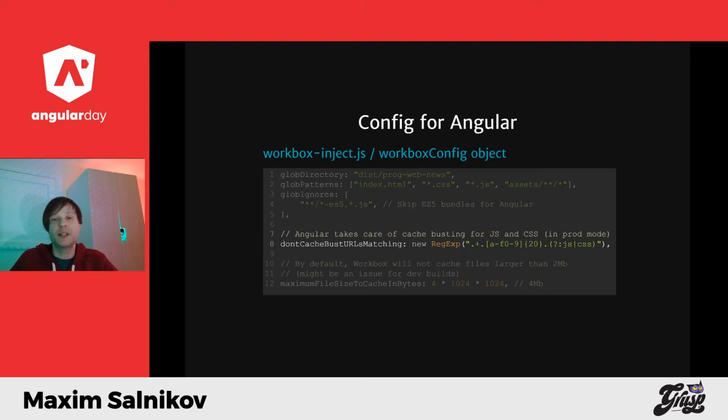We can avoid this. And also, my personal recommendation is to increase the maximum file size to cache, which is 2 megabytes in Workbox by default. Please understand me correctly. I'm not saying that you have to have a JavaScript bundle which is more than 2 megs in size, but who knows, all the projects are different. But you can easily go beyond this limit in the development builds. And if you test offline readiness for your developer builds, you might avoid some minutes of searching for information on why everything goes wrong, why the service worker doesn't cache particular files. Just increase this limit.